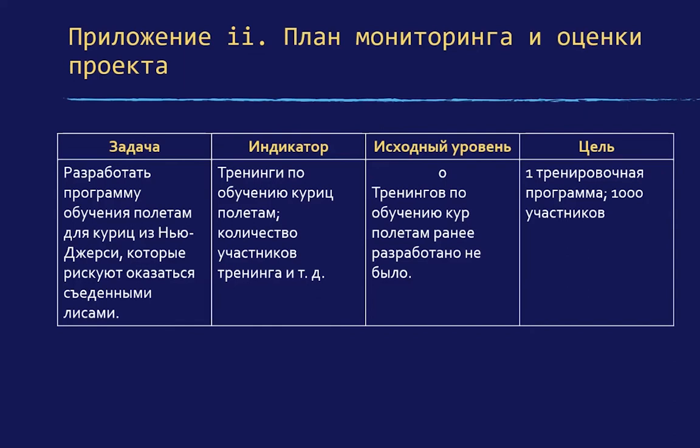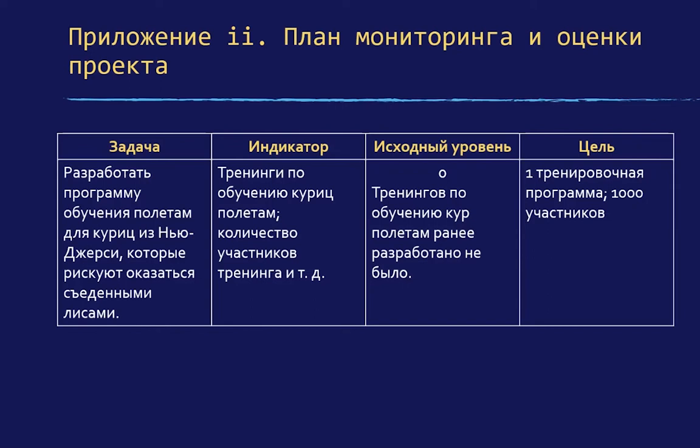So quite often, unless you have certain data, the baseline about your project will probably be 0, because no one else has done it. Or if they've done it and you're building on it, you should provide evidence, saying, currently 20 people in this town, for example, have been trained, but we will train an additional 50. You can say that. Why? Because obviously it's been working and you want to build on it.